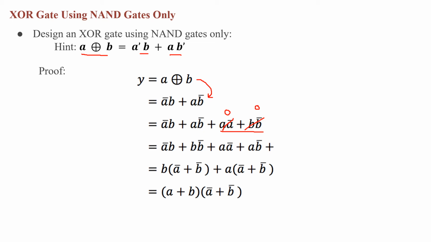All right. In the next line, we rearranged the expression because A or B, it's like addition, is equivalent to B or A. So all we did here is rearrange the expressions such that we put the ones with a common factor next to each other. In the first term, the common factor was B, so I factored it out. Here, the common factor was A, so I also factored it out.